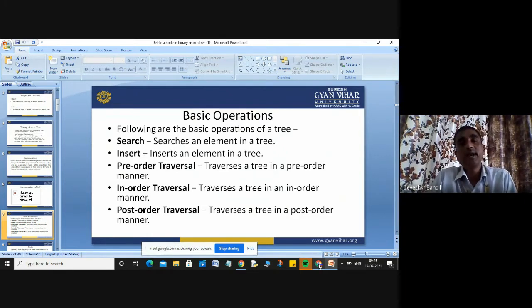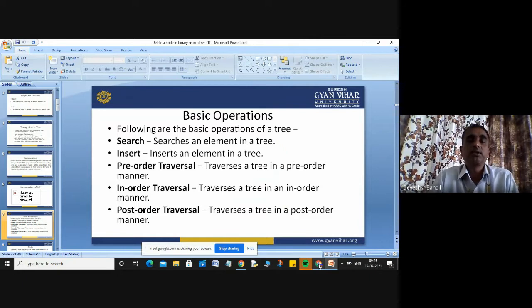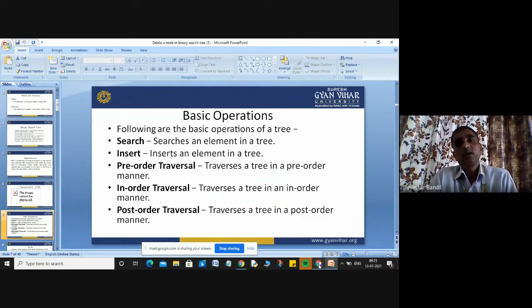After that, another operation is the insert operation. From the name you can understand, insert means inserting a node in your tree.